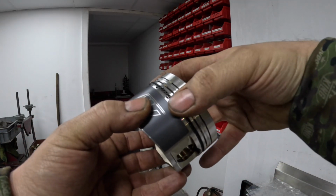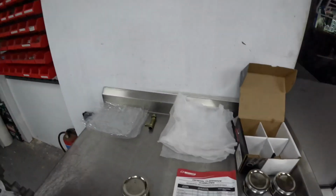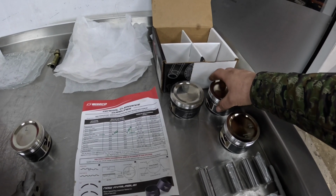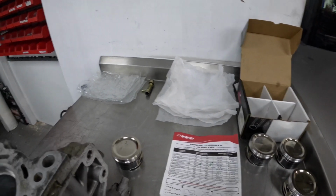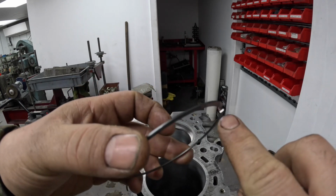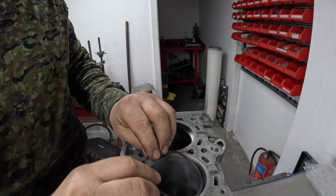So that's the oil control now on the piston. Now this is cylinder number 2. I'm making sure that I'm keeping the pistons in bore order. So if you see here, I've marked them 1, 2's over there, 3 and 4. I've already done the second rings on cylinders 1 and 4, and the next one is cylinder 2. So the next thing for me to do is to fit the second ring. I have actually resized this a little bit because I started to do this and then decided to record what I was doing. Hopefully this is at the right size.